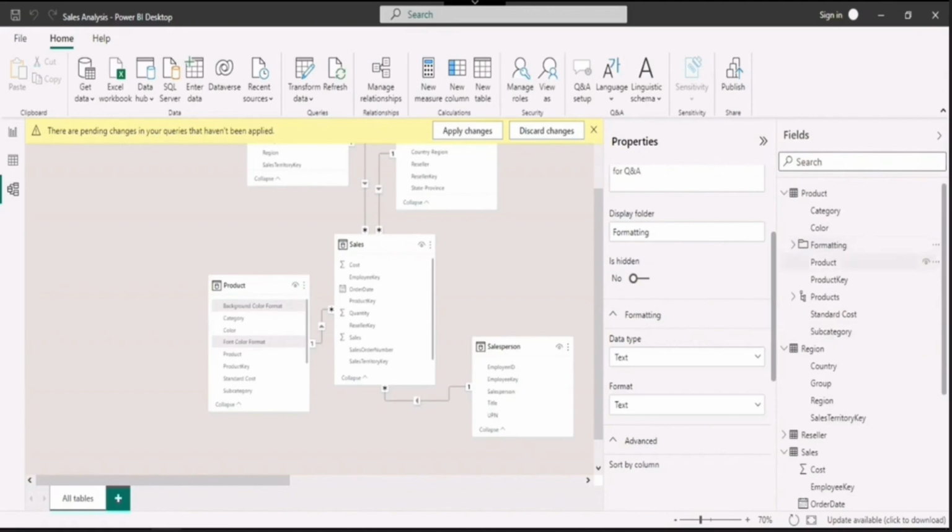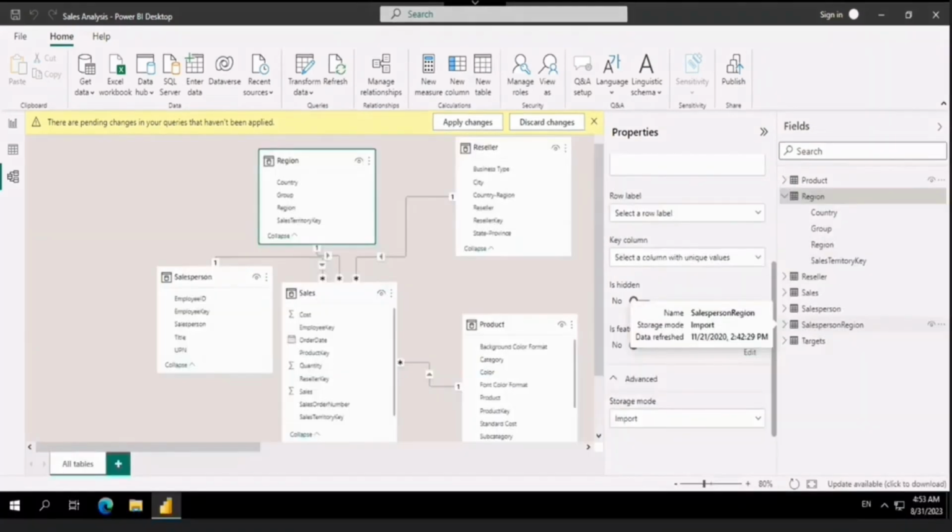So now we'll configure the regions table, and in this one we will just group the country, group, and region into one hierarchy.